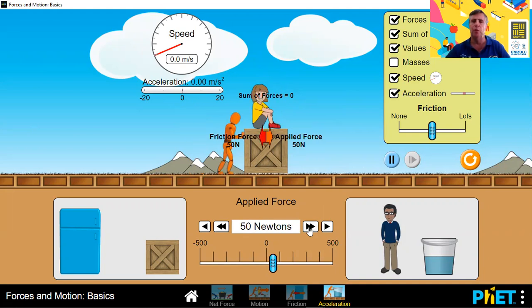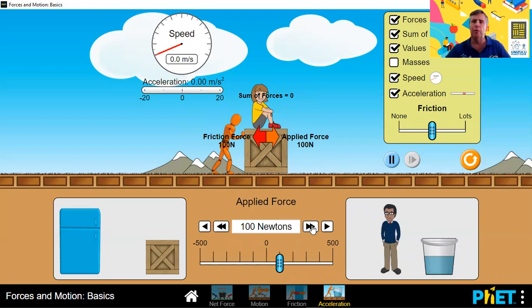We'll start off with 50 newtons, then 100. Nothing is happening. And you've all had this experience when you try to push a heavy box, but your force is not enough to overcome the frictional force. Now, this is a static frictional force. You noticed it's changed. It was 50, now it's 100. And up to the maximum, the static force of friction simply matches the applied force. They're equal and opposite. The sum is 0, so no acceleration, no change in speed.